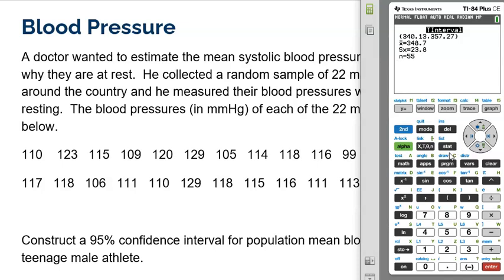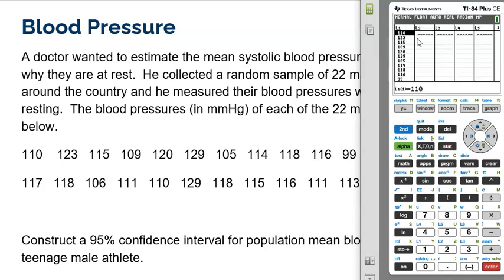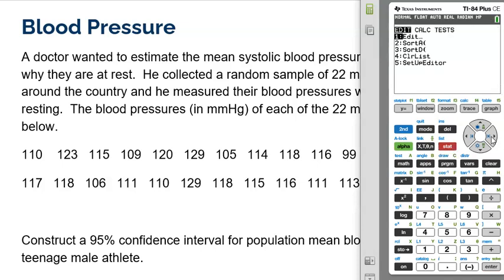So if this happens, all you got to do is go to your calculator, hit STAT, EDIT, and make sure that you enter in all of those values into one of your lists. So I entered all of the data into List 1. Then when I go to STAT and slide over to TESTS and select T-interval, now I'm going to select Data. So when I select that Data, you'll notice the first thing it asks me is where's your data, and it should default to List 1. But if it doesn't say List 1, just hit 2nd, number 1, to get List 1. So it's going to look at List 1 for the data. The frequency should be 1, meaning each of those data points were represented by one.